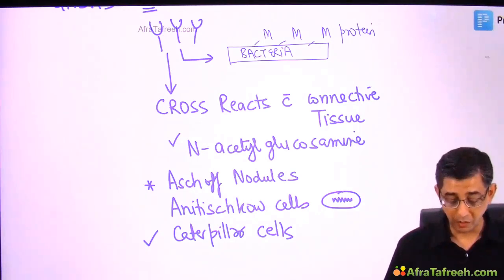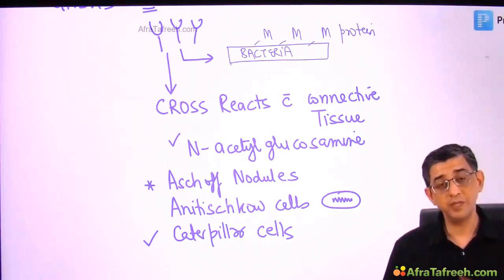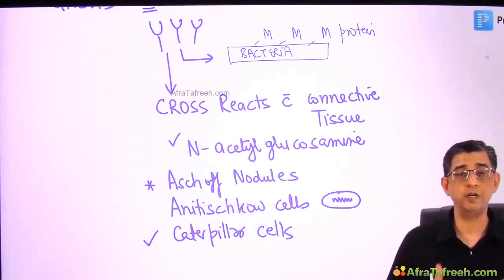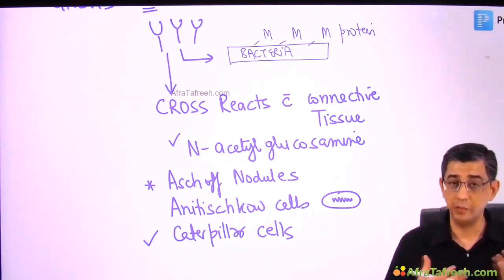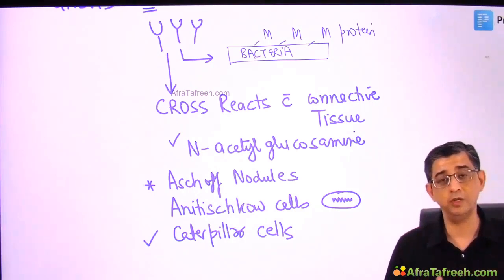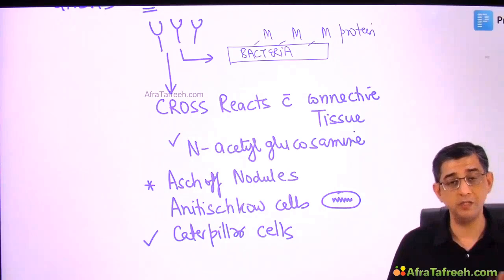Now let's look at how the disease will evolve. And per se guys, connective tissue is everywhere, no? I mean, connective tissue will be in the heart valves, it will be in the brain, it will be in the skin, subcutaneous tissue. So that is why you get neurological features like chorea.